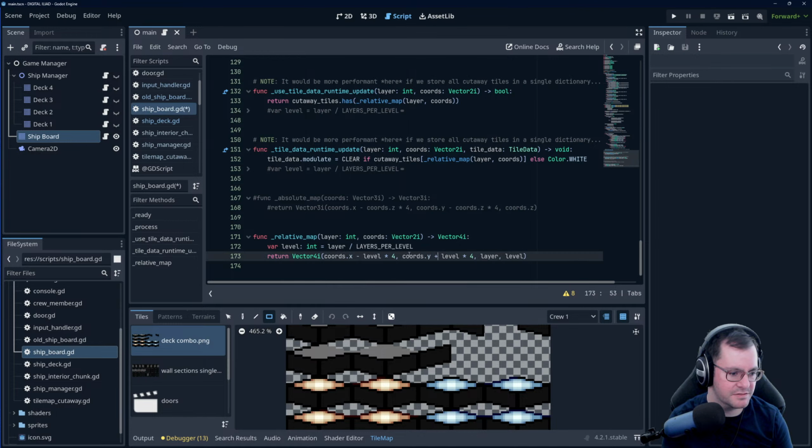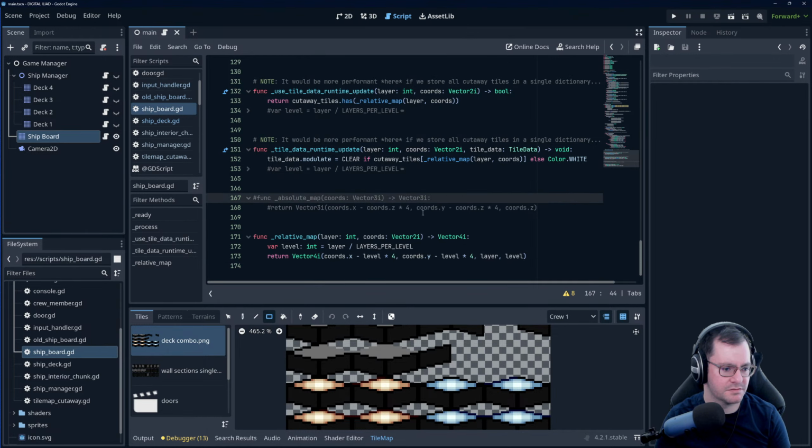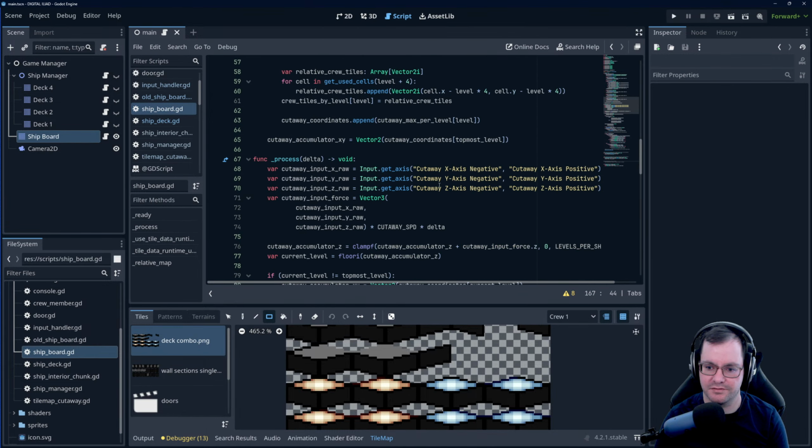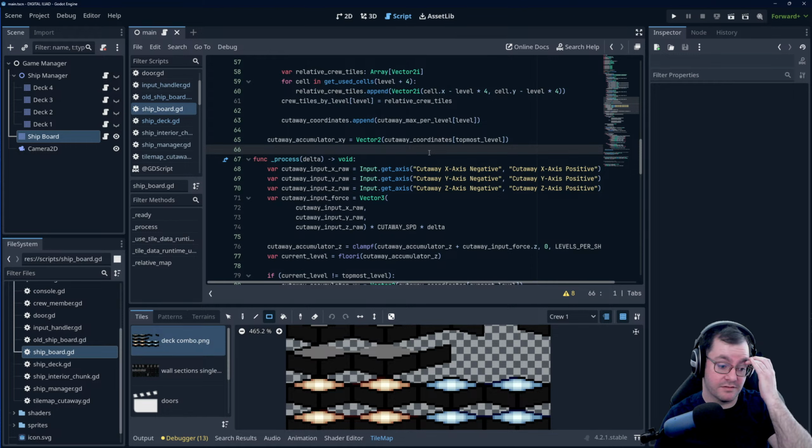Relative mapping is wrong. That's probably also causing us problems. Again, sorry if I misunderstood. What is your cutaway rule? At the moment, there is just a vector that says this is the cutaway tile. Everything before this tile, everything in front of this tile along the X and Y axes, is cut away.